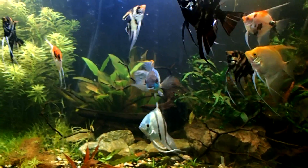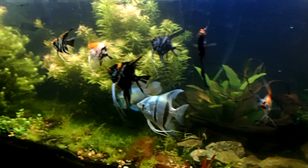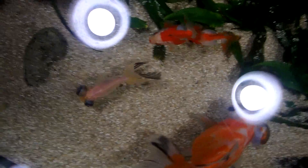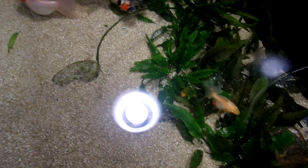If you have Amazonian tanks — Oscars, Angelfish, Discus — this is actually a good thing if you get ick, because these fish are used to warmer waters and you can jack up the heat a little higher than usual. But even if you don't have Amazon fish, you can always increase the temperature a little bit. Do the research on your personal fish and know how much heat and cold they can actually take. Fish do go through seasons in the wild, but in an aquarium they're used to stable parameters, so any swings can be stressful. Do your research before you play around with temperature fluctuation.